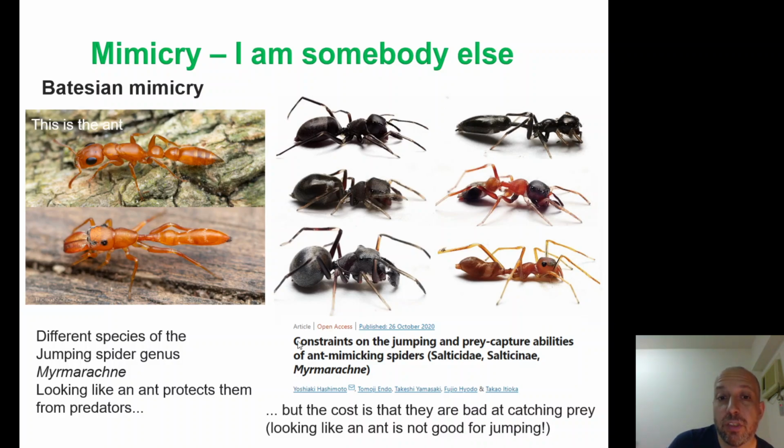But it has some cost. There's a nice paper published three years ago, which shows that looking like ants protects these spiders from being attacked. They look like something dangerous. But naturally, this kind of change of shape also means that they are not very good at jumping, right? So they are much worse at catching prey, catching their food, than the normal jumping spiders.